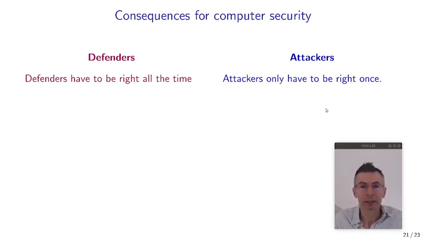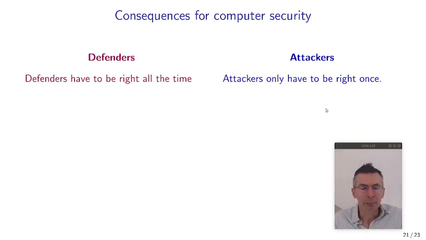So just to see an example of that, consider the problem of spam. If you are a defender, so you're writing spam detection code, your code has to be right all the time. Your users will be cross if you have false positives and if you have false negatives. So you've got to get it right all the time. Whereas if you're an attacker in the spam space, then you don't mind sending out millions of messages even if only 1% of them actually have the desired effect. You just have to be right a few times. It doesn't matter if you're wrong most of the time, because it's just those few times that you're going to get a successful attack, and that's what's going to work for you.